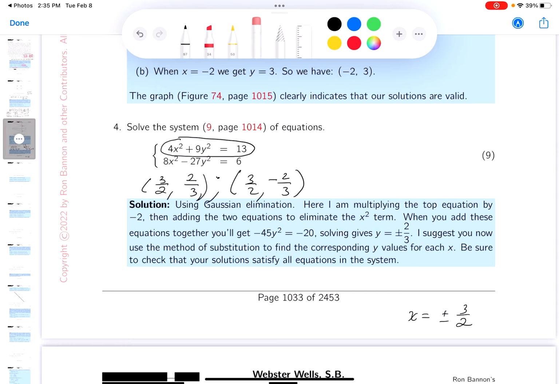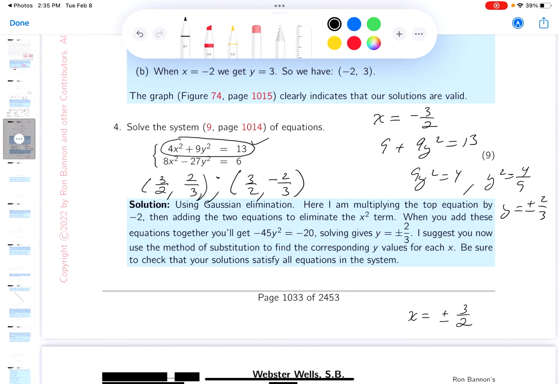We're going to do x equals minus 3 over 2. We'll check the key later. We'll plug it in. And again, I favor that top equation. What do you get there? Let's see. It would be 4 times 9 quarters, which is 9. And then what do you get? 9y squared is 4. And y squared is 4/9, or y equals plus or minus 2/3. So if x is minus 3 over 2, the y could be 2/3, or if x is minus 3 over 2, y could be minus 2/3.